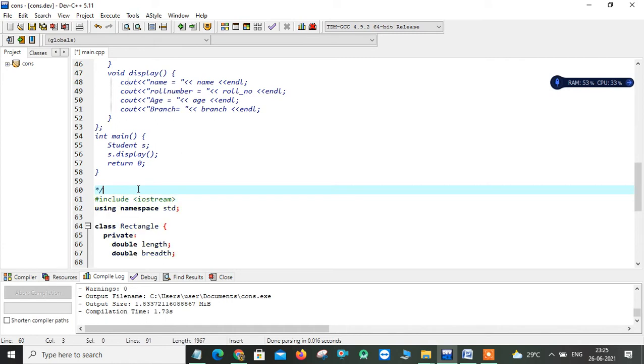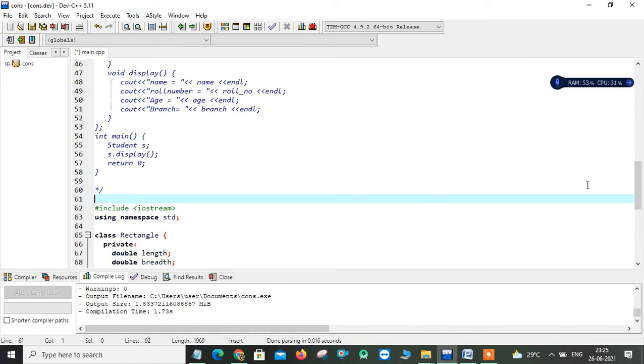So these are multiple line comments. Now it is a program for a parameterized constructor.